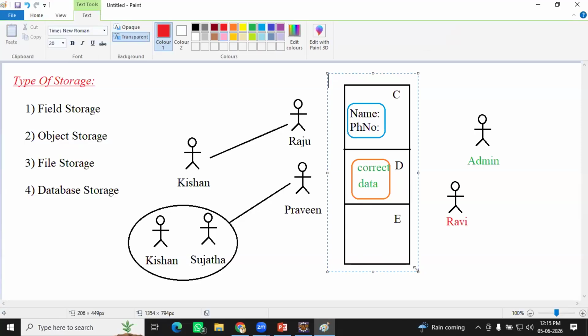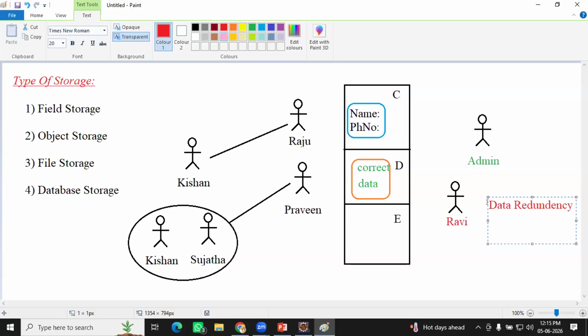Data redundancy. I hope you are understanding me, right? So this is the main first problem. Data redundancy. Duplicate data is there.